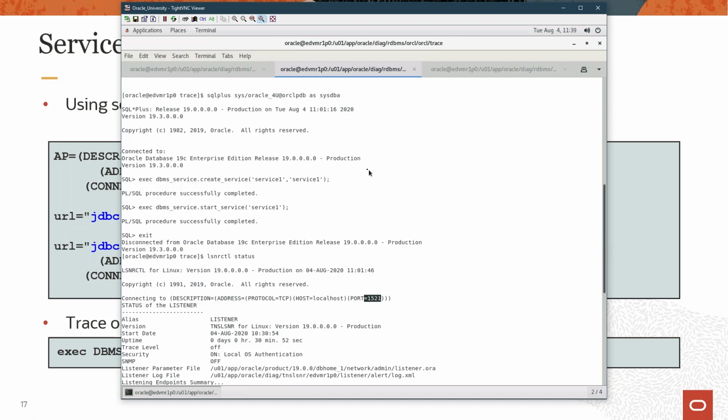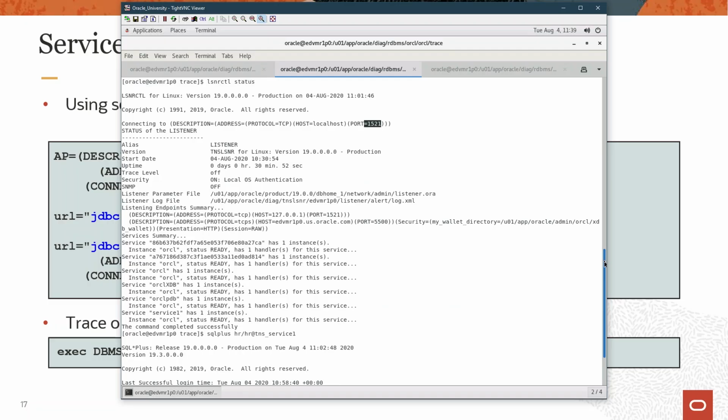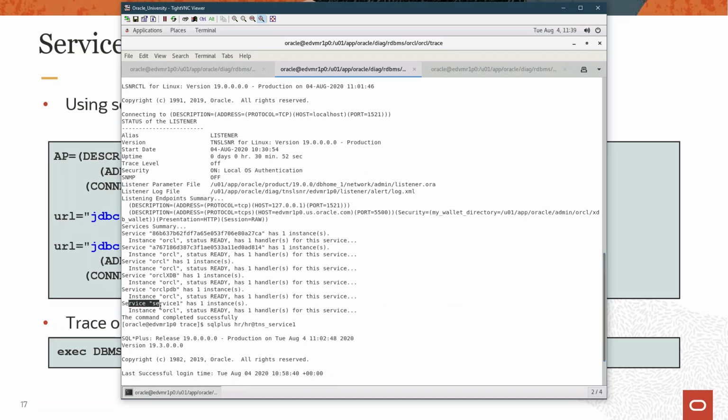You will see I created and started my service, and my listener is now aware that there is a service1, which represents instance URCL, but I created it for pluggable database URCL PDB. It is simply a logical name that I have given to my database environment.